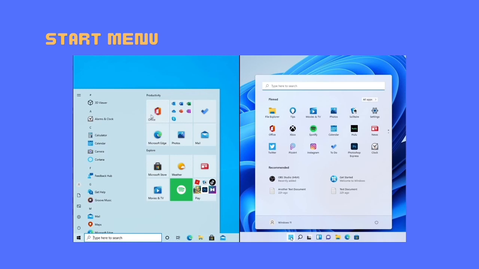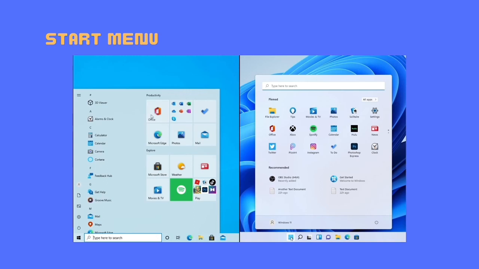Ayan. So comparing Windows 10 and Windows 11. Start, sa left side niya is the Windows 10 and the right side is the Windows 11. So ang pinagkaiba niya dito pag ikukumpara natin is parang mas nakakalito yung Windows 10. Kasi yung ibang apps dito is hindi nagagana.